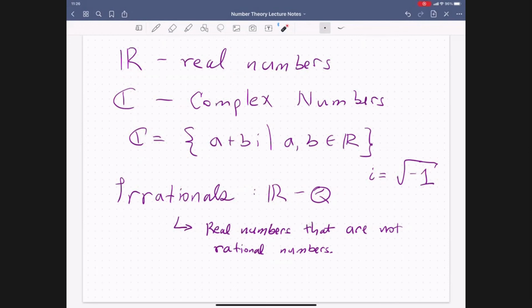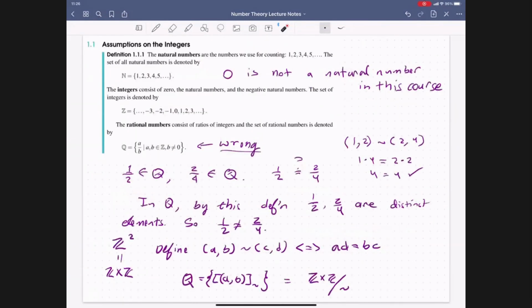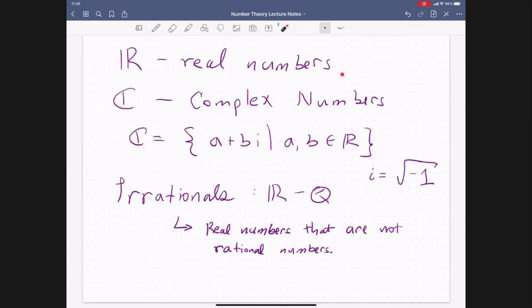Now, in the same way that I made the fuss about the rational numbers not being a set in this notion, and then we had to go ahead and define it, defining the real numbers rigorously takes quite a bit of work. And if you take a first course in real analysis, the first few lessons are devoted to proving rigorously what the set of real numbers is and how it looks. Complex numbers have it much easier, because since we can assume real analysis, we know that the set R already exists, so we can say that it's just a collection of elements a + bi, where a and b are real numbers.